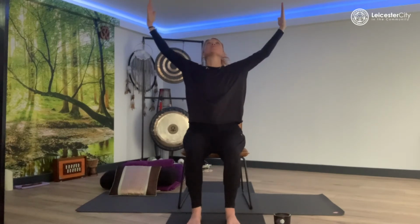One more time, whenever you're ready. So there's no rush here, just in whatever pace, whatever rhythm is right for you. Exhaling on that next occasion that you feel ready to go for that next round. And when you're ready, sweeping up with the breath. Breathing in smoothly through the nose. Opening out.